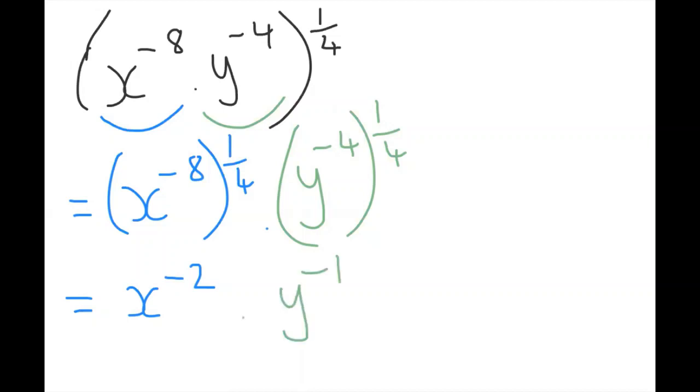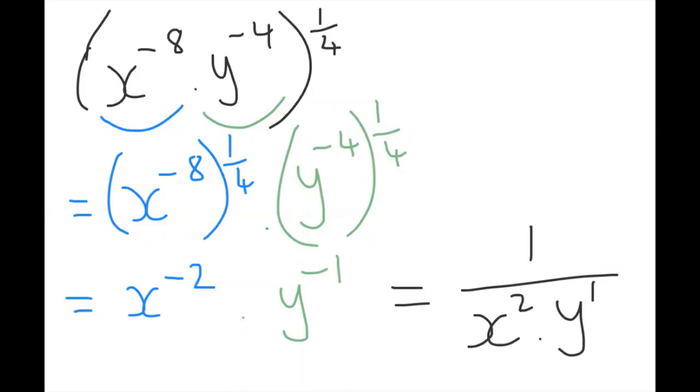Currently, both are negative. So to change it positive, you just take it to the bottom of a line, put 1 on top, and just say 1 over x squared times y. It's actually y to the 1, but you don't need to write the 1 if the 1 is a positive. So you can write it, but you can take it away. Then that's going to be your answer. And let's do the last example like this one.